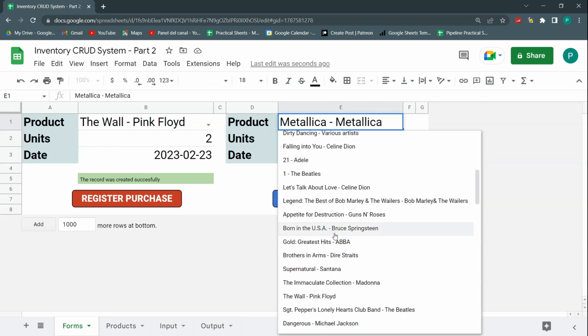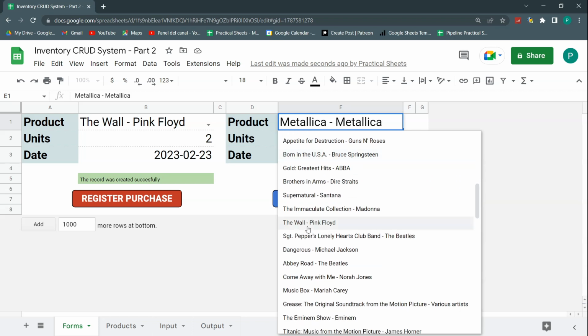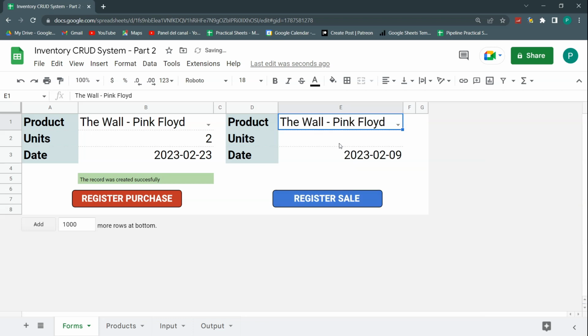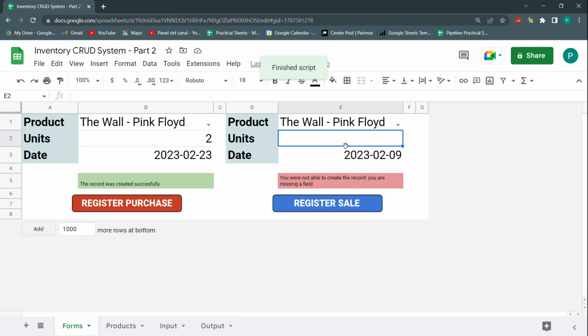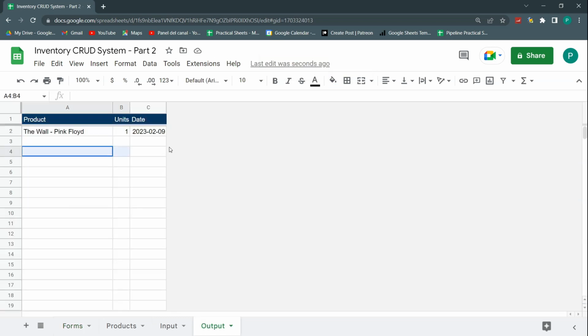Here is one possibility, is that maybe we should be only able to sell the products that are bought, not all the products in your catalog, because maybe there are some type of businesses where you can buy without having inventory, because maybe you are going to import it, but in most cases you need to have inventory to sell. So again, we're not going to put the units. Let's register, and now I have the problem here. And if I sell one and I register the sale, then apparently it did. And let's go here and in.